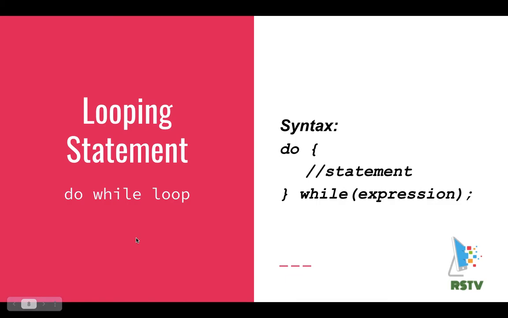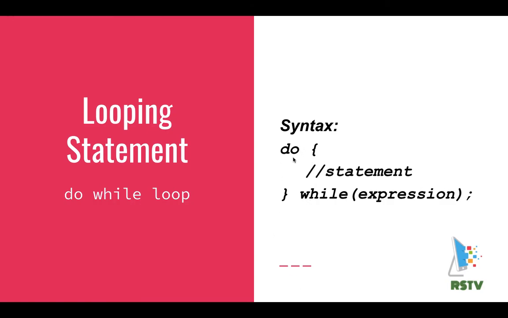Next topic is do while. Do while is different from a while loop. See, first it will execute the statement and then check the condition. But in a while loop, first it will check the condition and then execute the statement. In real-time scenarios, for some file concepts, mainly in those places we will use this type of statement. So this is a do while statement.